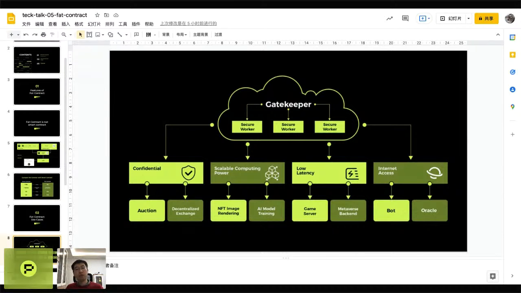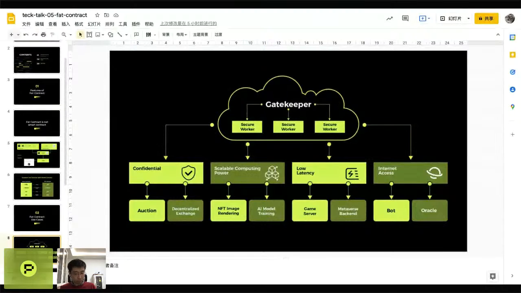But since we have a lot of computing power, we can provide a very cheap image rendering service for NFT artists to render their NFTs. And since our contract can further connect to the current NFT markets, for example, OpenSea, or Remark in the Substrate ecosystem, we can do all the work for them. For example, they just upload an image model, and we do the rendering for them at a very low price, and then we can help them publish the NFT directly to the market. So all the things happen in one click.